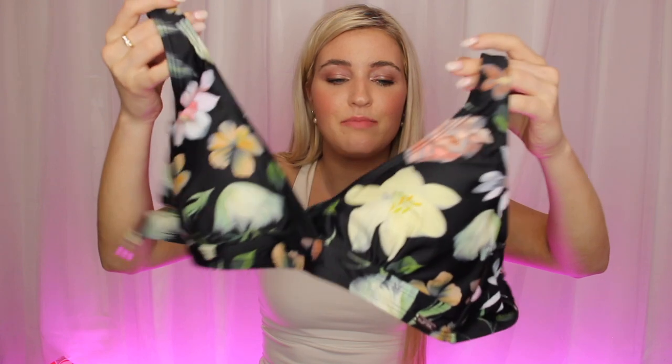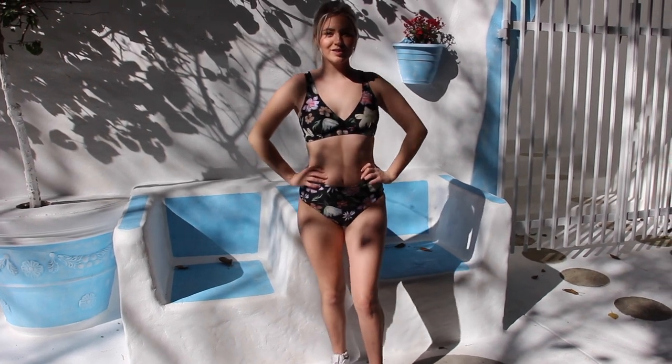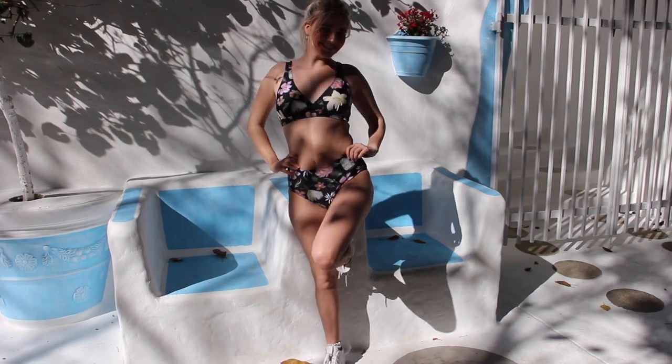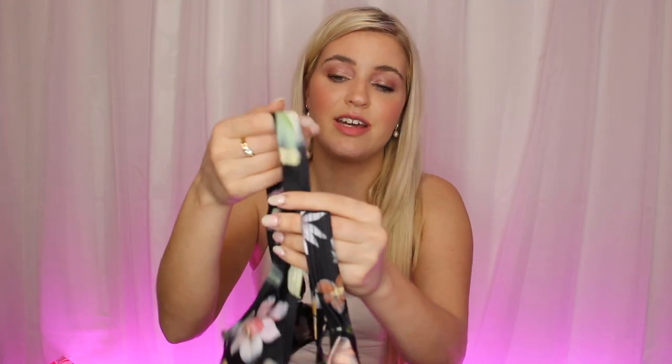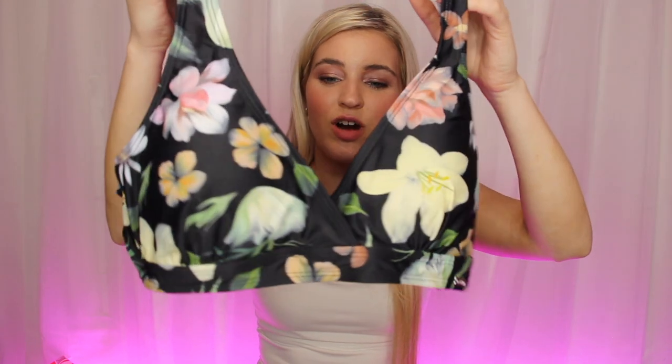And now I've got the matching top also with this. It's a little triangle halter top. It does have some padding, so it really keeps its shape, and it's good if you're either big or small, because if you're in the itty bitty club, then it kind of makes you look like you've got something. And if you're on the bigger side of the bigger bust, then it gives you some support with the cupping and also the thick straps just here. So that's really good. But yeah, it's just the triangle style with some cupping there.